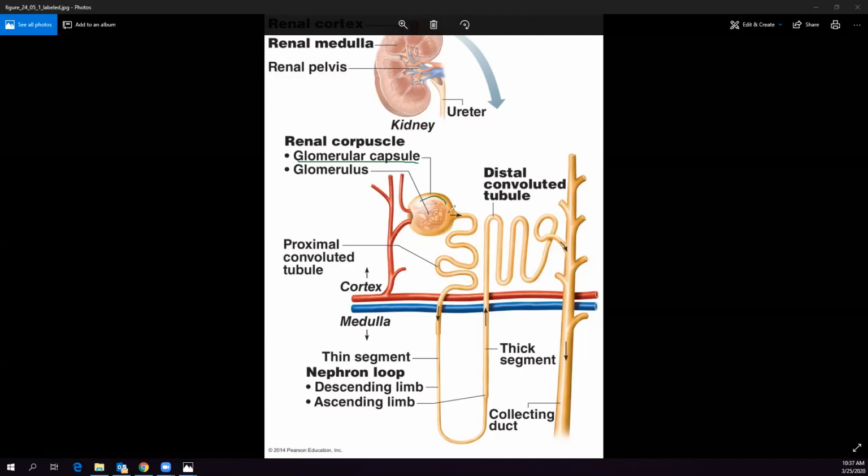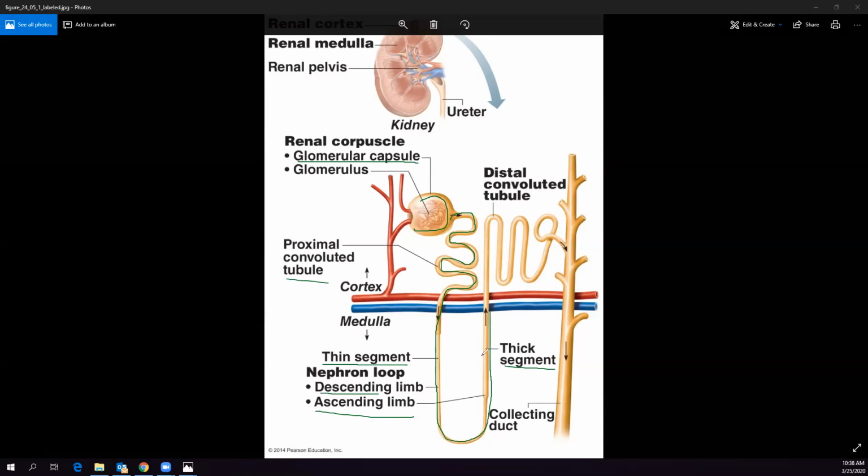Then the filtrate will go into here, and then it's going to pass through the proximal convoluted tubule, or the PCT. We call it proximal because it's closest to the glomerulus. Then we're going to dip down into the loop of Henle, or the nephron loop, but we're going to call it the loop of Henle. Please make sure that you know the thin segment is the descending limb, and the thick segment is the ascending limb. I put that on your paper, but make sure that you remember. We have a thin descending limb and a thick ascending limb. Super, super important because of their physiology. We have to have different characteristics, so obviously we're going to have different structures.